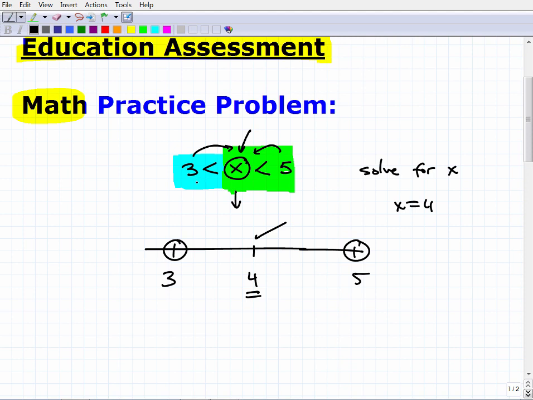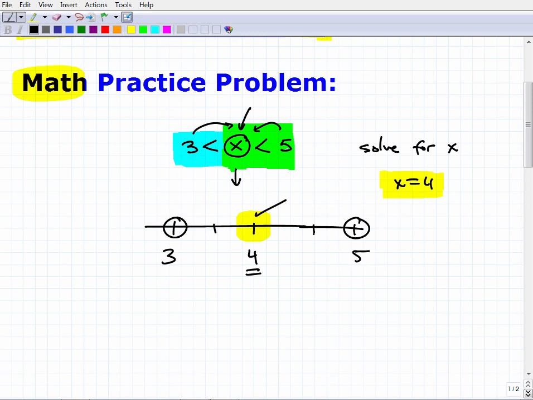We're looking at satisfying two conditions, right? We need the number that is greater than 3, but at the same time less than 5. So if you look on our number line here, what number is greater than 3? Well, 4 is greater than 3, and 4 is also less than 5. So if you said x is equal to 4, well, you would be partially correct. Partially correct. And you say, what are you talking about? Partially correct. Well, actually, all these numbers in here fit the bill, right? It would be a solution, so 3.1 or 3.6, 4.0001 or even 4.99999 all fit the bill.